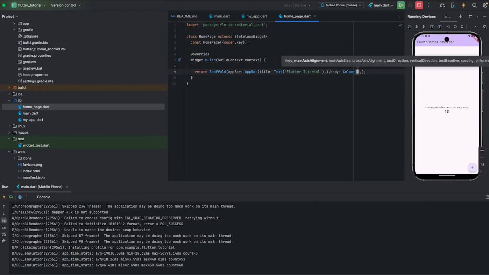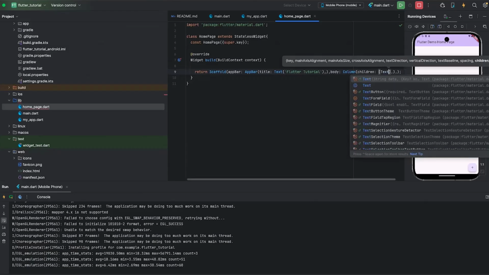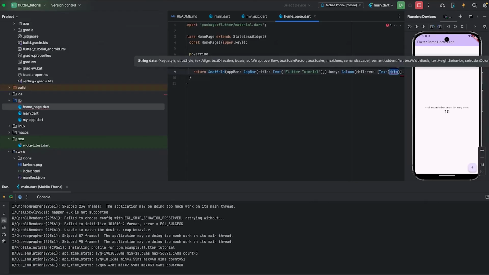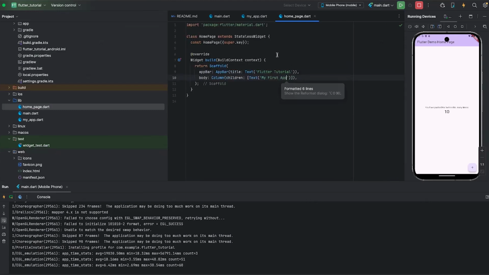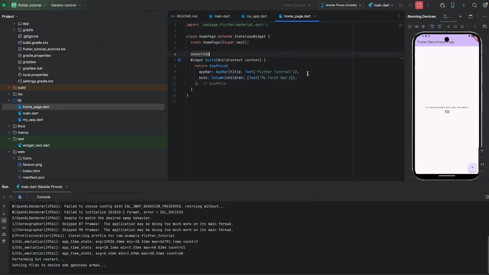Column, and the column has children, which are also widgets. So the children here, we are going to put our text, and the text can be my first app. Okay, so let's try to run and see what happens.